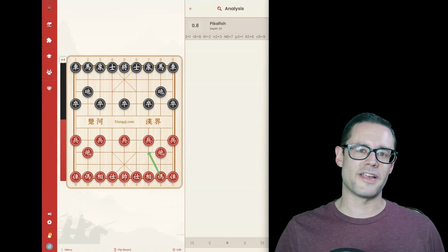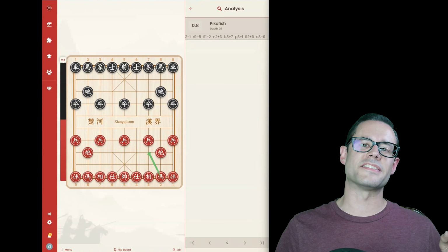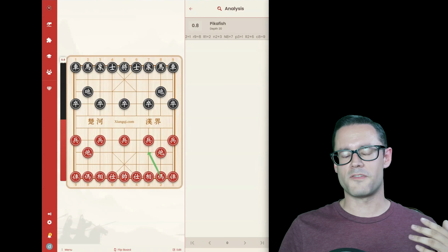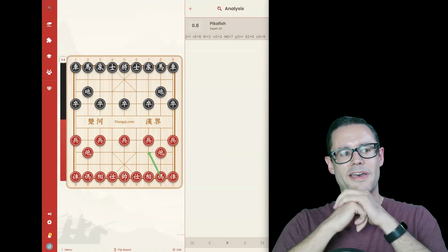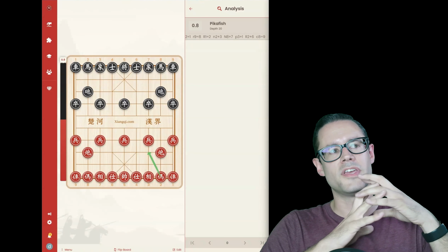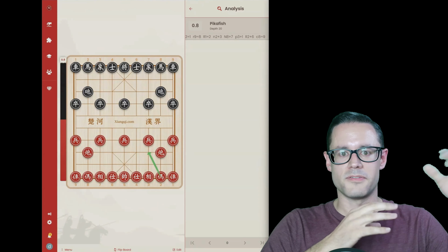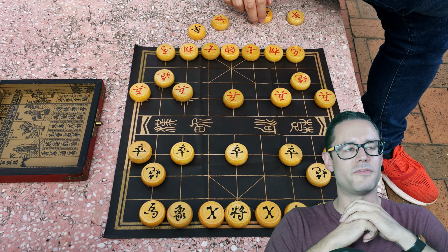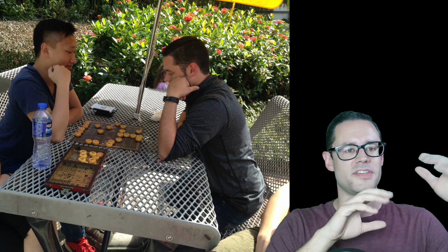And probably the reason why I worry about that is because that is literally my experience with Xiangqi.com. So I first encountered Xiangqi maybe about 10 years ago. I was visiting a friend in Hong Kong and we were going through the Ladies Market and I saw a Chinese chess set. And I asked my friend, what is that? I've never seen anything like that before. And he was like, oh, that's our chess. That's Chinese chess. And I was just so intrigued. And so I bought the set and we took it to a park and he taught me how to play.